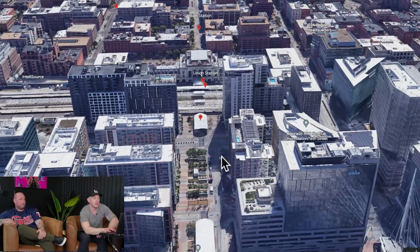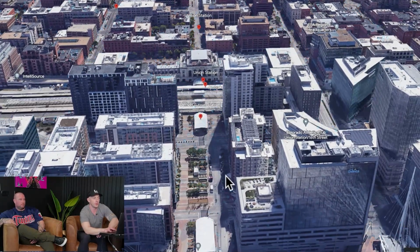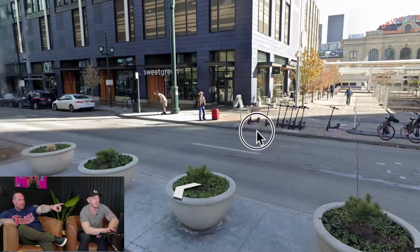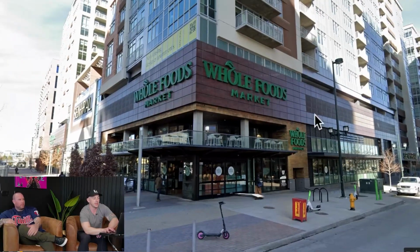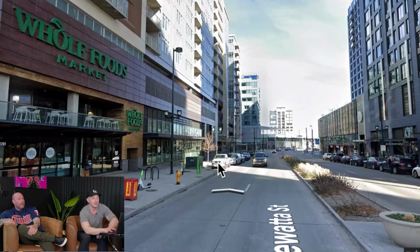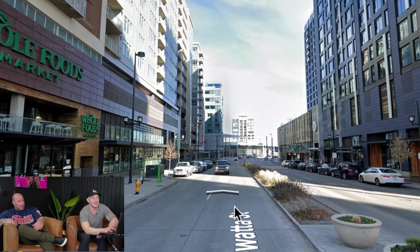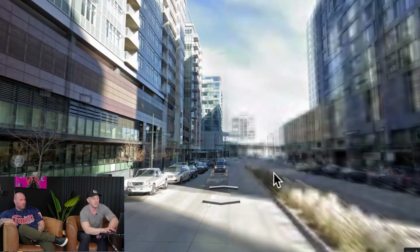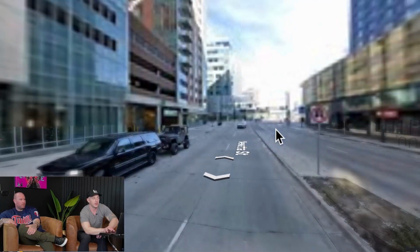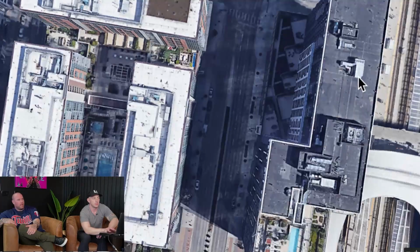Oh yeah. And the other thing too, they put a Whole Foods, is it right here? Yeah. Right there on the left. Yep, right there you go. So you've got a Whole Foods right in downtown Denver, which is very, very cool. And it's a huge Whole Foods. You might not be able to tell how big it is from there, but it's huge. Going down here, this is where you've got the Pullman. You might want to hop across because I'd love to show them the stadium across the rails.